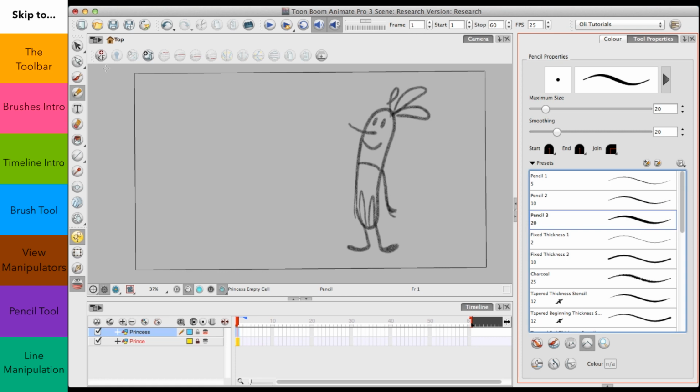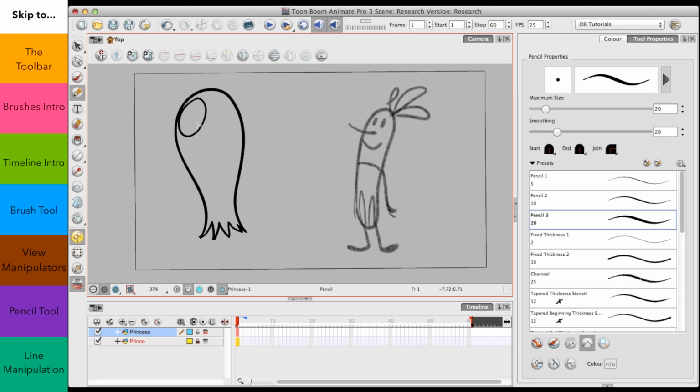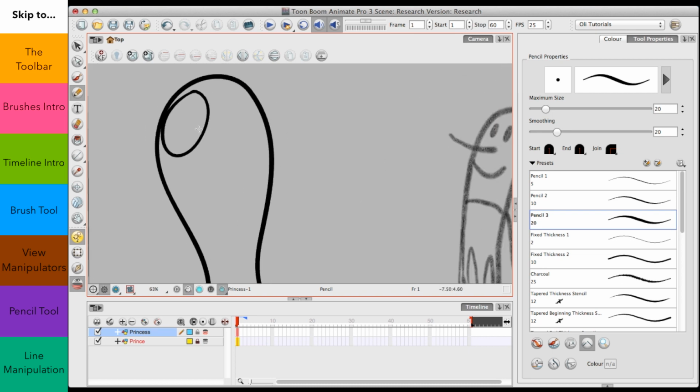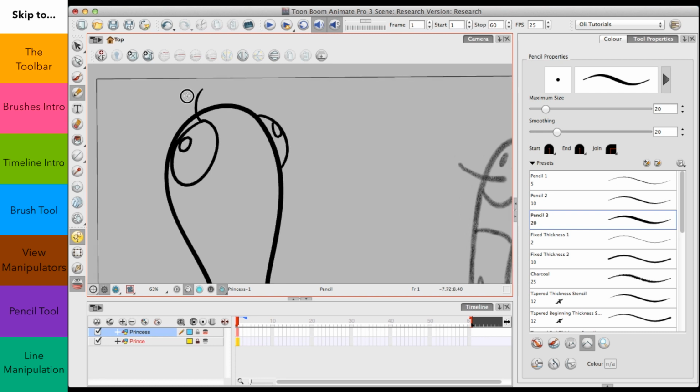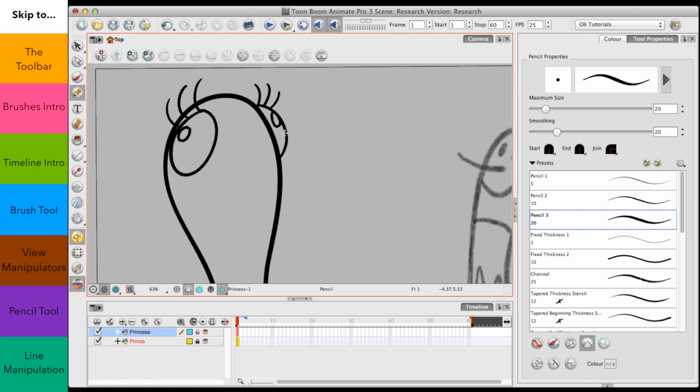Now, I'm going to select that, and I'm going to draw our little princess here. And I'm sure she's going to look absolutely beautiful. I'm not necessarily saying that she's going to be human. She's going to be beautiful and loved by her parents. There we are. See how gorgeous she is? And you'll notice she is a girl because of this, because all girl characters have to have huge eyelashes for some strange reason.